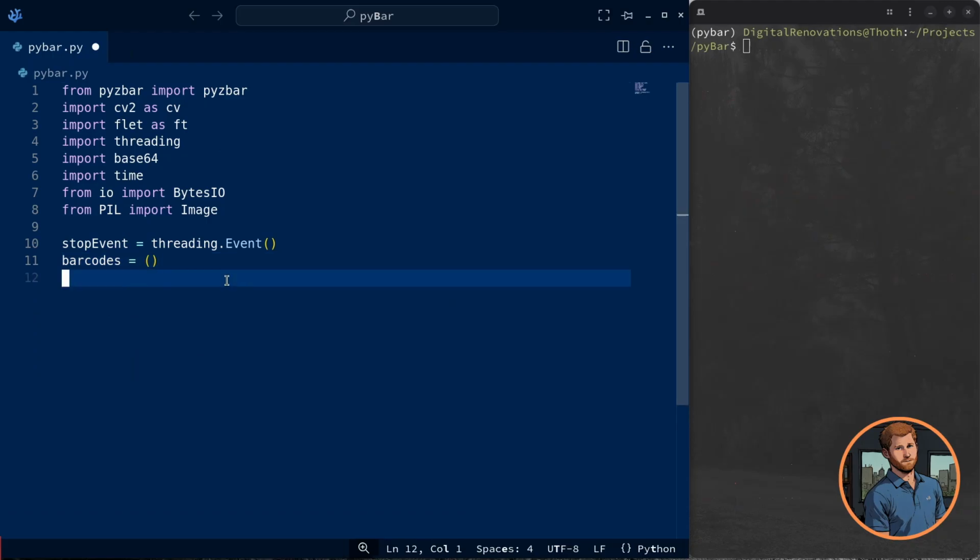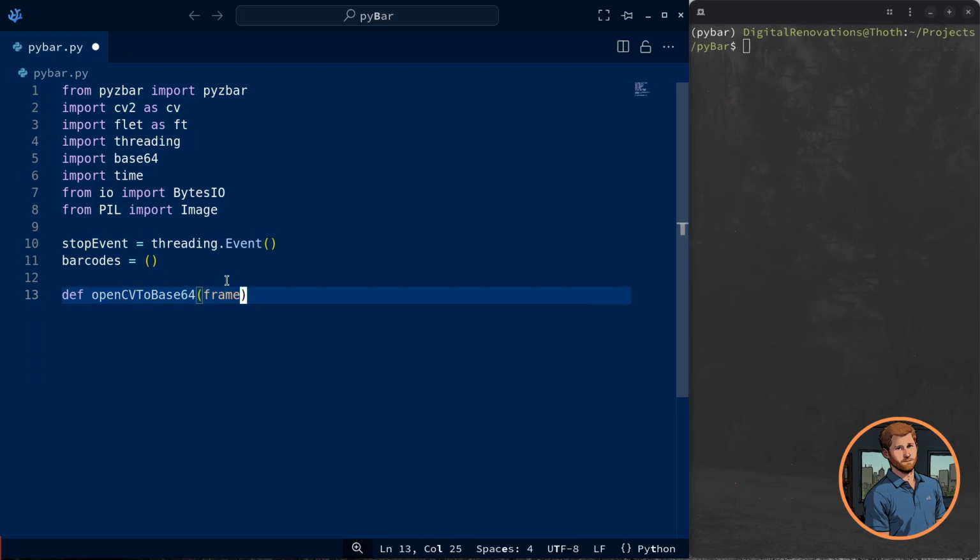How good is Python? All right, what's our first function going to be? We're going to define a function that's going to take in a frame from the camera. So the camera's going to be looking, it's going to be watching, it's going to be waiting. And we're going to convert that into a base 64 string so that we can handle that a little bit easier. OpenCV is going to have an image frame. We're going to turn it into a base 64 encoded JPEG string. And then that's going to allow it to be displayed in the Flet image control, which we haven't set up yet. But let's define OpenCV to base 64.